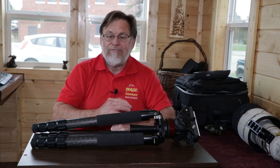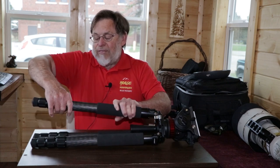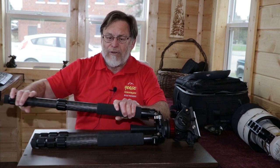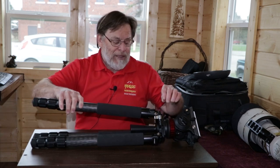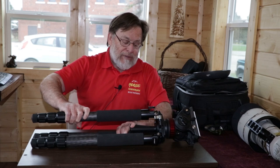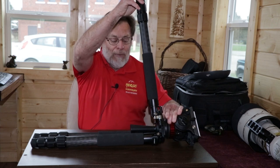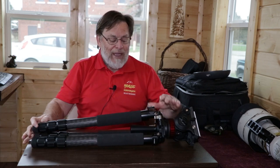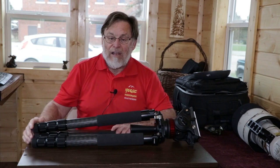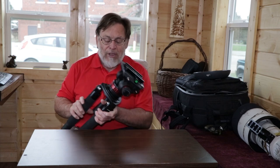There are some features of the really expensive tripods that are better than this, like these feet. In order to release them, you have to turn it more than you do for the Gitzo or the Really Right Stuff. And also the Really Right Stuff has what is called a ratcheting mechanism on the leg, where you can pull it all the way out and then it clicks down into place as you go down. This tripod does not have that, but for the savings of $1,000, I'll do without a ratcheting leg.